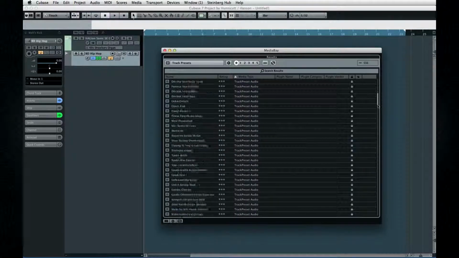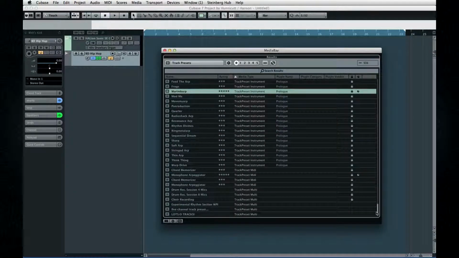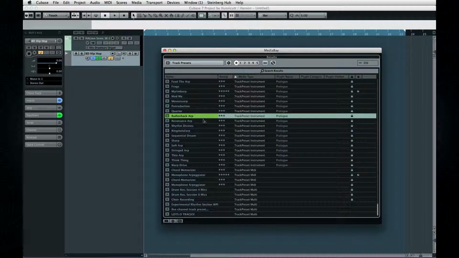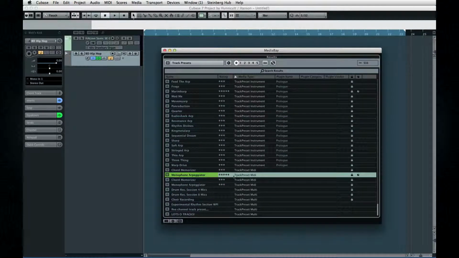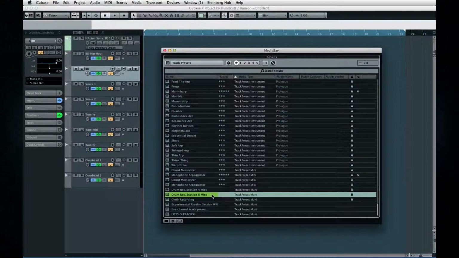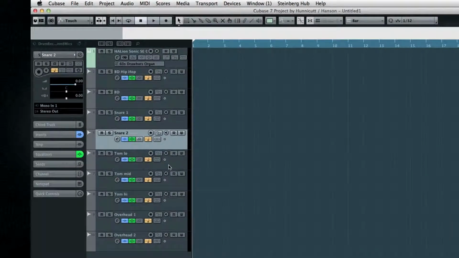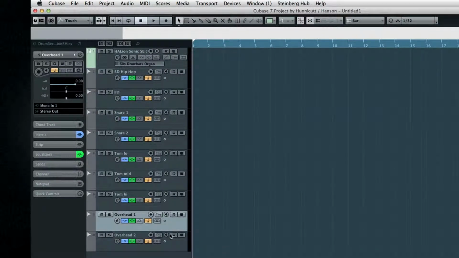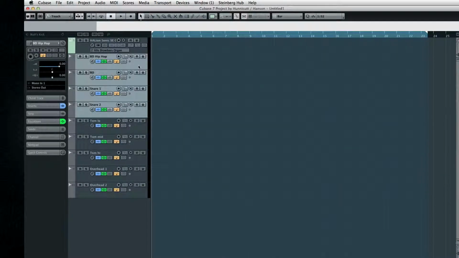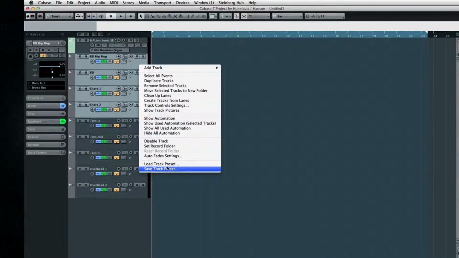Now, if you scroll down further in the results list, you'll see more types of track presets. Here are presets for some virtual instruments. These will load the track settings and the instruments all at once. We have some MIDI presets here too. And look at this. There are several multi-track presets here for choirs and drum kits. If we double-click on one of these, Cubase creates all the audio tracks which are already named and configured. To save our own multi-track presets, select the tracks that you want as a group, then right-click and select Save Track Presets.